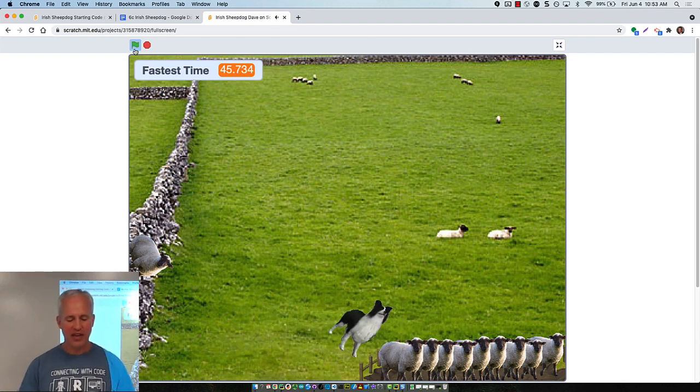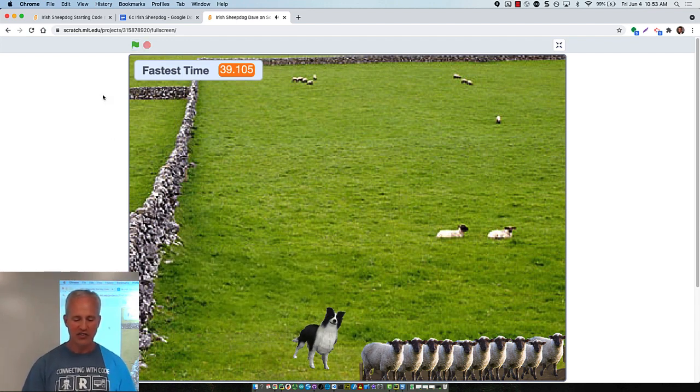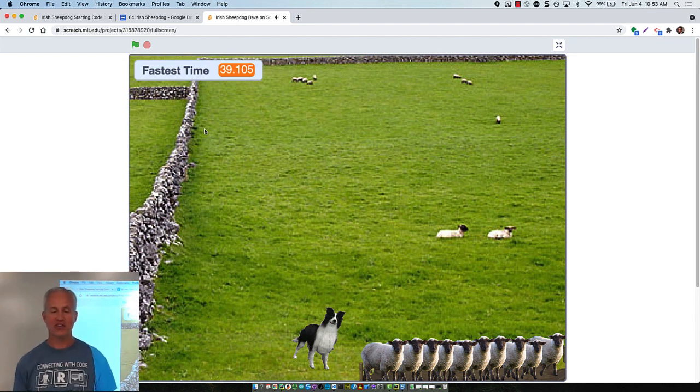And then at the end of the game, there's also this fastest time. Last time my fastest time was 45. I'm going to see if I'm faster this time. I'm not really behind him well, so I'll get behind him well. And there you can see that I got 39 seconds. So the idea of this game is you're trying to corral them as fast as you can, and it keeps track of your fastest time. By the way, there's also a feature that if I hit spacebar, it resets the fastest time. So that's what the game is.